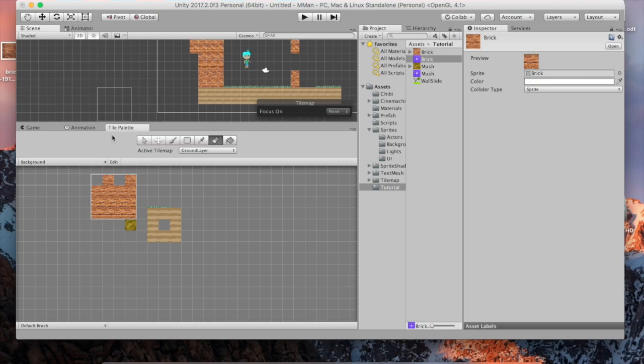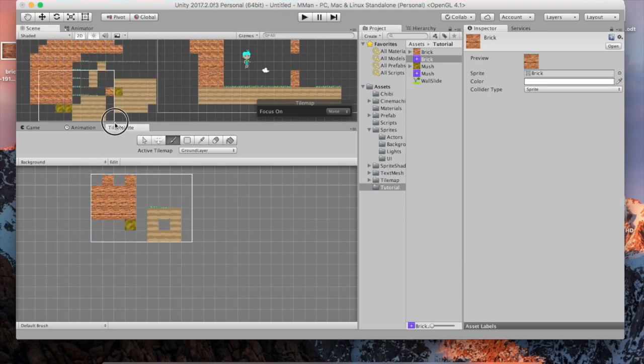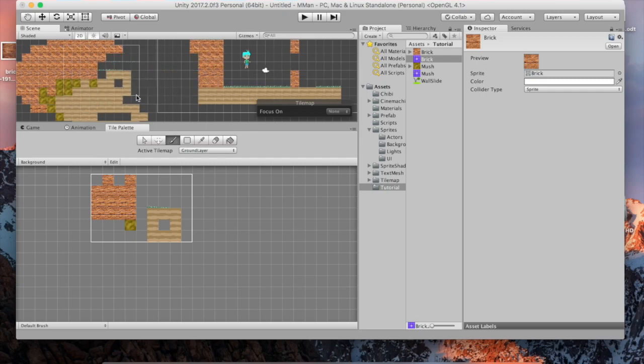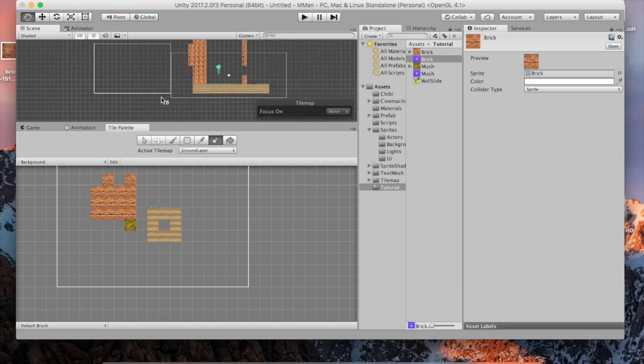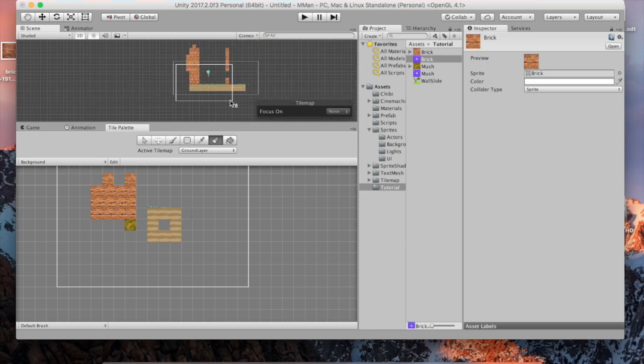Also, you can do this with the eraser too. You can select a bunch of things and it changes your brush size. You can select everything, it'll put everything in, but it doesn't work quite well. Let's make a big eraser real quick and just erase all this stuff. So that's the basics of the tiles.